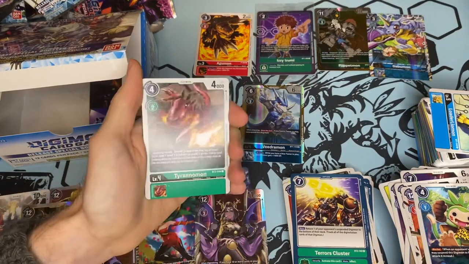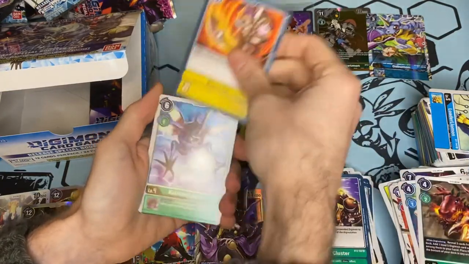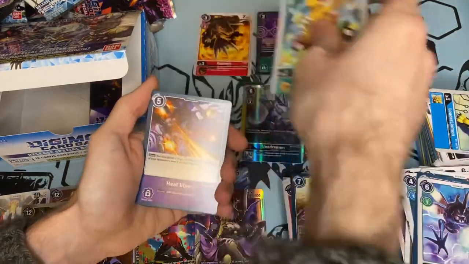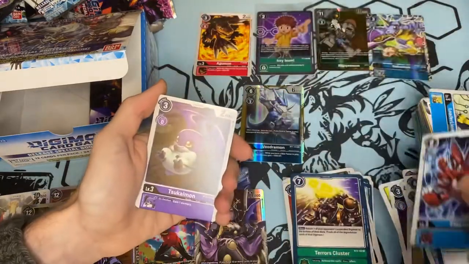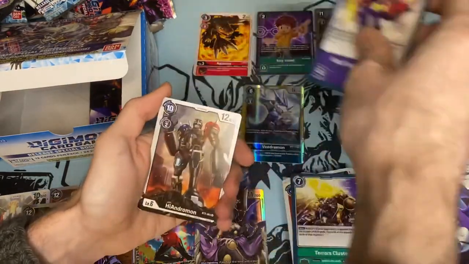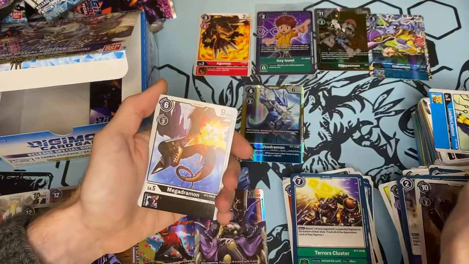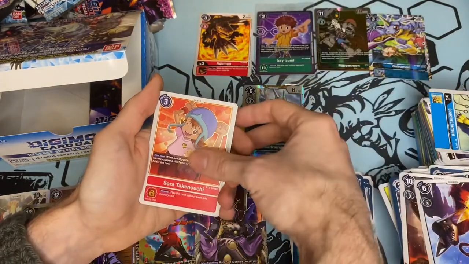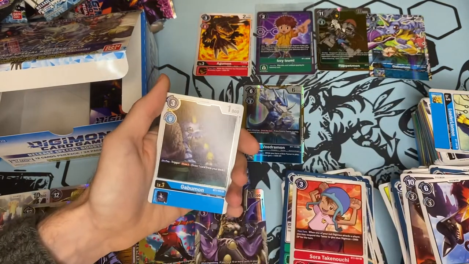So, Tyranimon, Blastfire, Kabuterimon, Agumon, Heat Viper, Elecmon, Sukaimon, Back for Revenge, Hyandramon, Megadramon, Sora for a rare, and Gabumon for a rare.